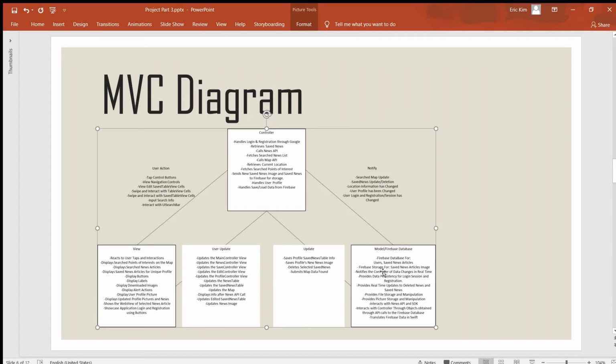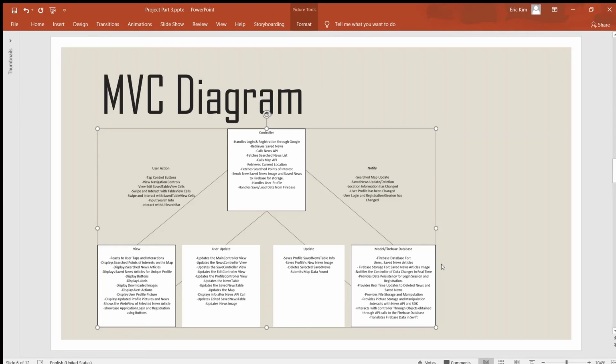And then the model tells back to the controllers, hey, we saved this, new profiles, saved articles. We saved the new profile's image specifically. It deletes whatever the user wanted to delete, and it also submits back the map data that we found from the search. So the model uses Firebase for a majority of our stuff.